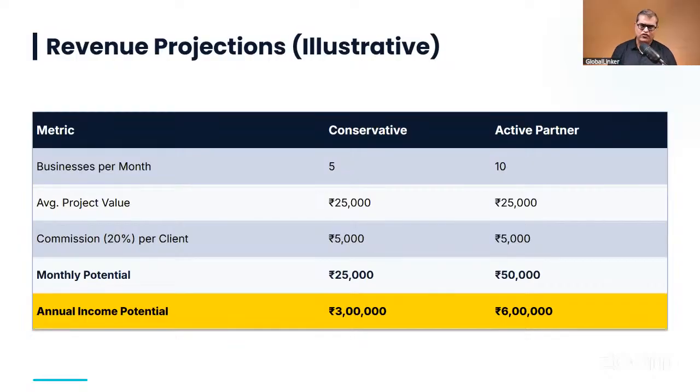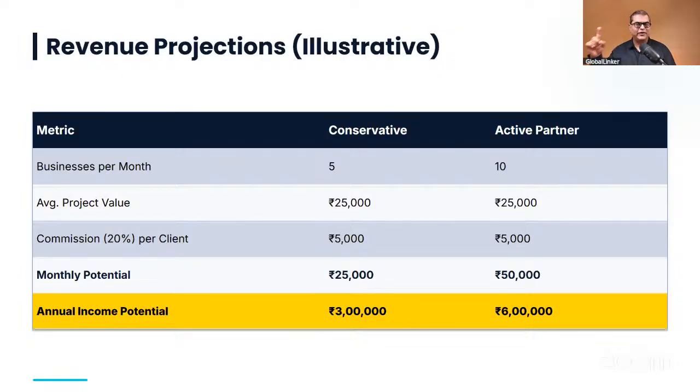Now, just to give you clarity in terms of the income potential, I've been very conservative with the numbers. A conservative number of businesses brought in per month is 5, which anyone and everyone can do very easily. Now, 5 would mean 25,000 per client, which would earn you a monthly income of 25,000 and an annual income of 3 lakh rupees. This is just for the first year. In the second year, they renew for the yearly subscription, and again you will receive 20% of 5,000, so around 1,000 rupees. Now, if you have brought in 5 clients every month, so 60 clients, you will earn 60,000 rupees in the second year without doing anything, just because you have previously brought in the clients.